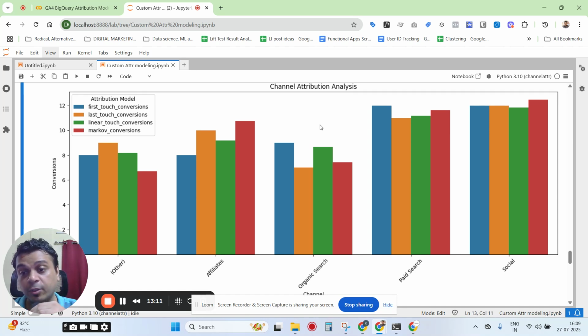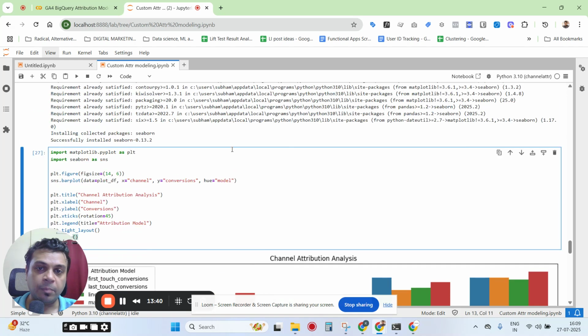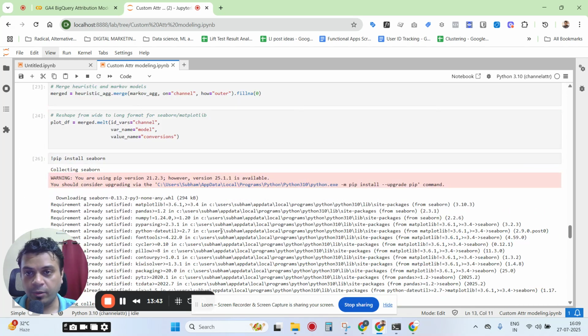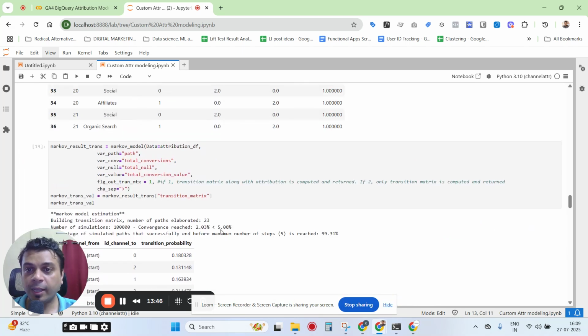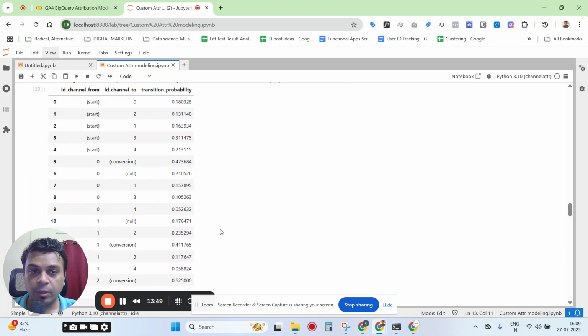And we all know that that's Google usually, because that's closer to the end of the journey. But something that's higher up in the funnel, sometimes it's going to be involved, but it's not going to be closer to the end of the journey. So in those cases, we might want a much more balanced view than just first touch, last touch, or even linear. And data driven is a black box, so that's why we need the custom model. So in this example, I've only shown you the Markov model, but there are other approaches that can be used as well, right? Like I said, Shapley value is there, and there are some other methods in this package.